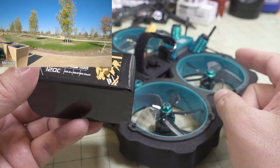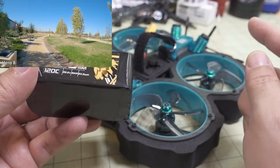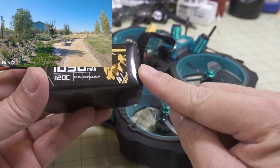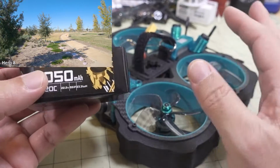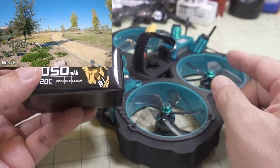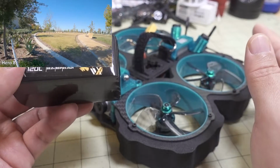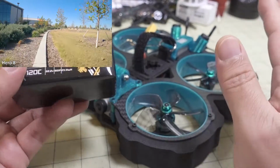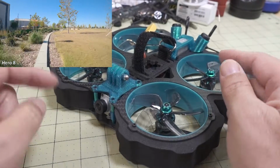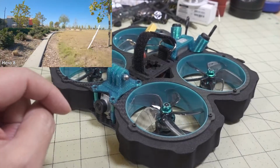Again, I don't have that version, so I can't give you an apples-to-apples comparison. These days, most of the Cinewhoops are going for 6S. I think the 6S 1050 is probably going to be a little bit more efficient in terms of current draw on 2400 KV. So if you're looking for a little bit better flight times and not as much amp draw, the 6S might be the way to go. And I think the 6S is actually $20 cheaper right now, if I'm not mistaken.